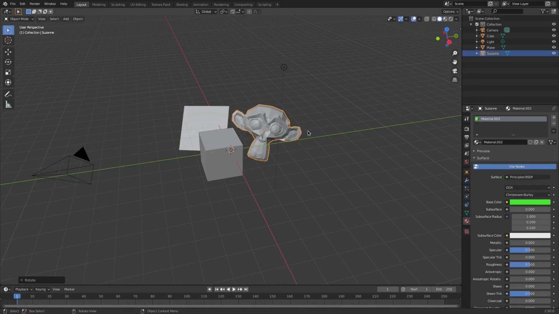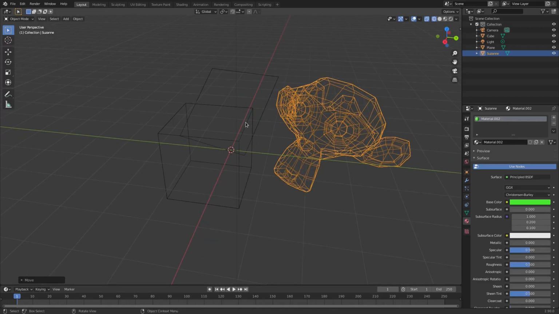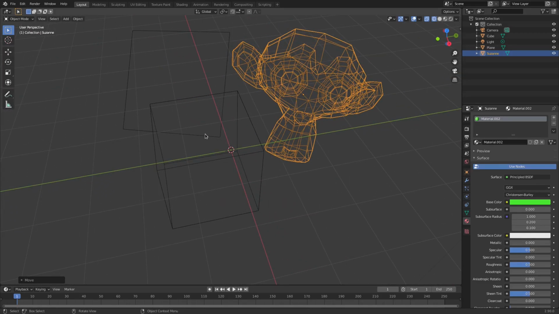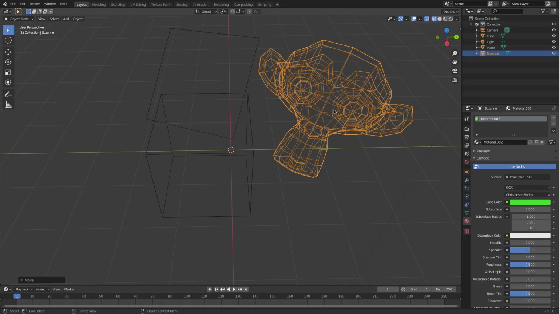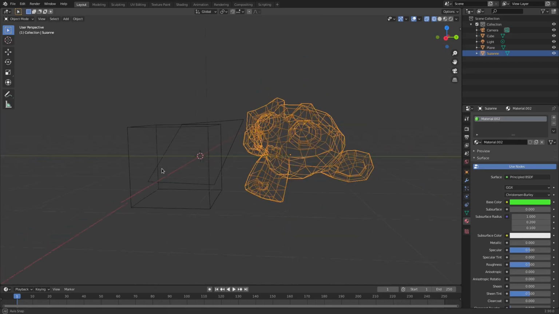As you can see, up at the top right-hand side, we're right now in viewport shading solid mode. It says method to display/shade objects in the 3D view, and it says we are in solid, display in solid mode. So if we go to the left, these four buttons right here are very important. If we go to the left, you can see this says wireframe. If we hit this, it'll show us the wireframe of every object we have in the scene. Obviously a cube and a plane have fewer vertices and faces than a monkey does. So the monkey has more than the cube and the plane.